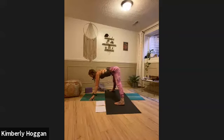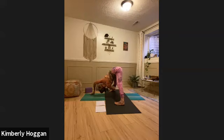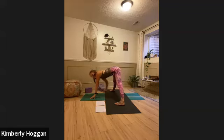Choose if you want to keep your left hand on the floor underneath your face, take your right hand to your hip, or keep your right hand on the floor and thread your left arm through. Turning your chest more up to the right as you spin your hips to the left and lengthen the attachment sites of the psoas away from each other. Inhale, unwind.